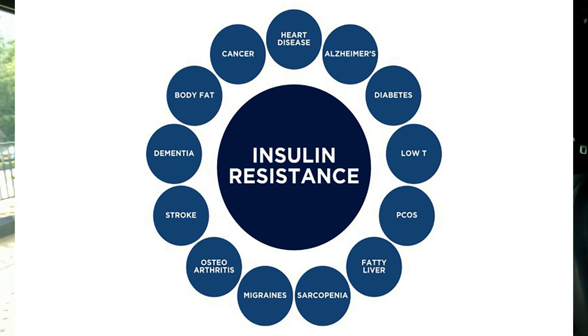So whenever you eat something beyond your carbohydrate tolerance limit — which varies from person to person, because each person responds to carbohydrate in a different way — this results in insulin resistance. Insulin resistance means more insulin is required to achieve the same effect. Just like you develop antibiotic resistance and more antibiotic is required, when you are chronically exposed to insulin, more and more insulin is required to achieve the same blood sugar level. So we develop insulin resistance, and this becomes a vicious cycle.